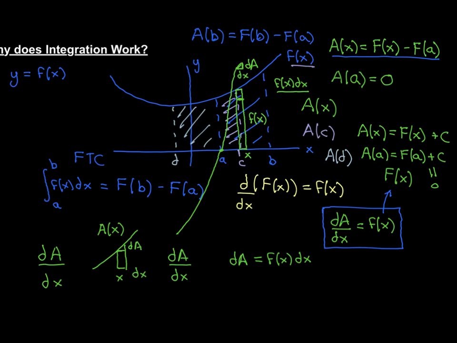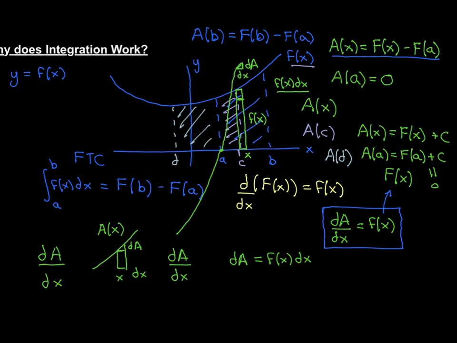So to do that, what we need to do is say that we want this, when evaluated at a, to equal 0, and that tells us that once we've found an antiderivative, and we've decided we're going to use that one, we need to evaluate it at a and take that value and subtract it off, and then we have our area function here that will go through 0 at the point little a. So, find the antiderivative, capital F of x, evaluate it at little a, subtract that value off, and we've got this cumulative area function that I set out to create.